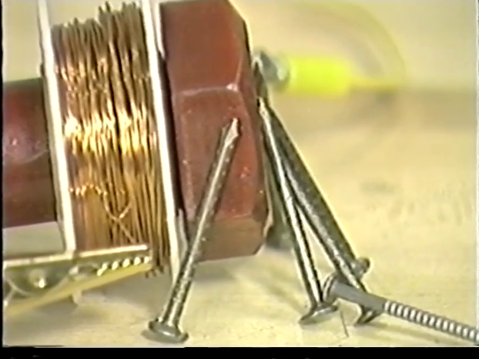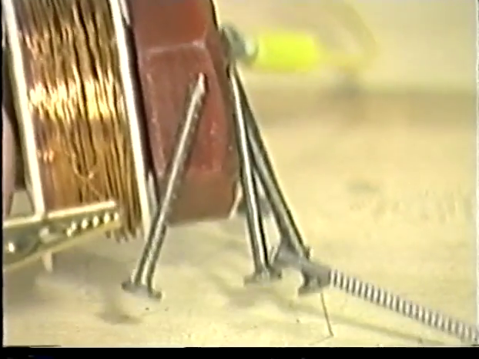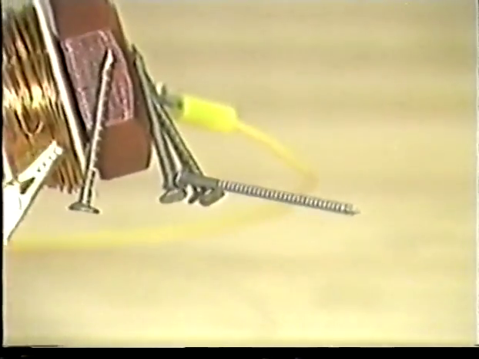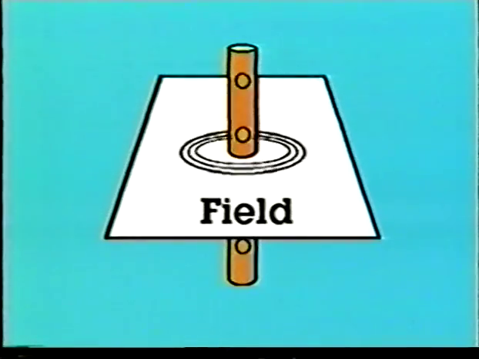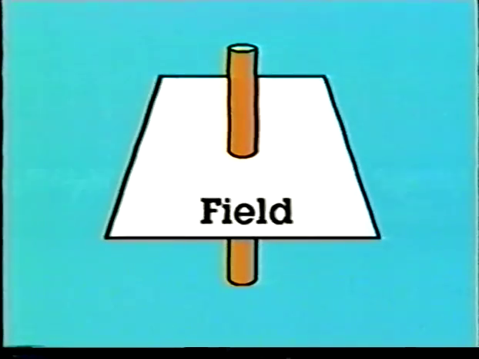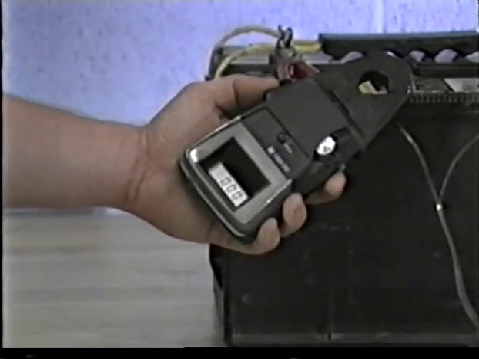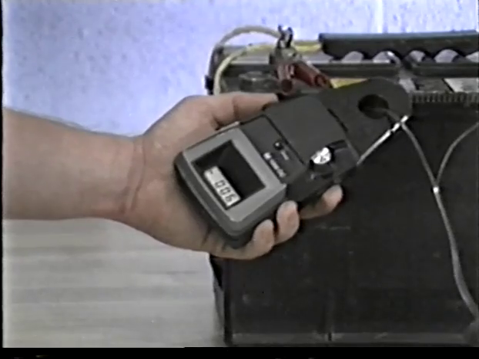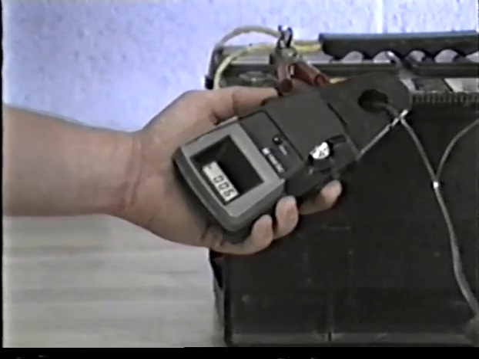When electricity flows through a wire, a tiny magnetic field is set up around the wire, but the magnetic field is very weak. An inductive meter measures the strength of the magnetic field around a current-carrying wire to make electrical measurements. For example, an inductive ammeter measures the strength of the magnetic field around a wire to determine and show the current flow through the wire.